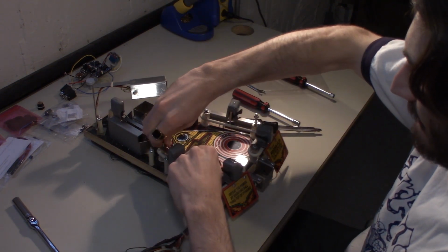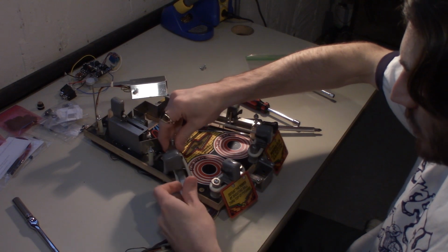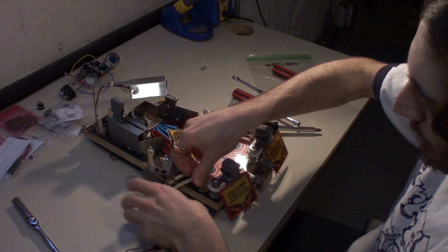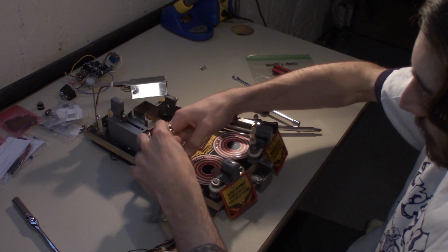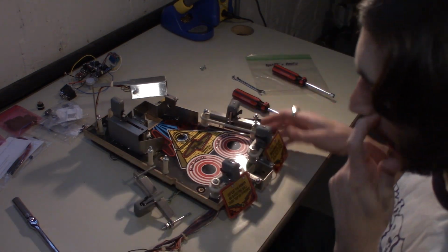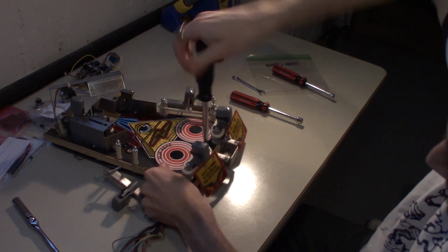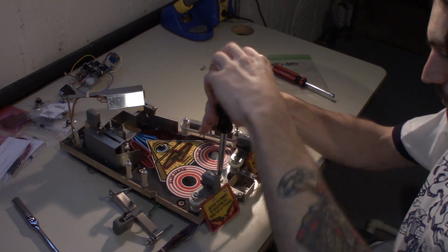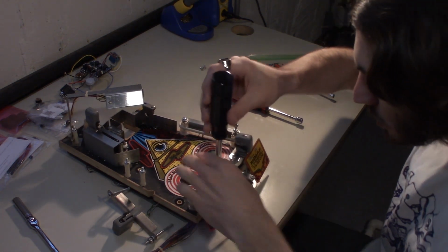So I'm just going to get both of these completely loosened, and we can just leave the screws on the post here and just slide that off. All right, and there we go. That's pulled off to the side. Garbage star post that we're not going to be using. And we're just going to do this exact same thing on all of these. So I guess that was threaded into this.